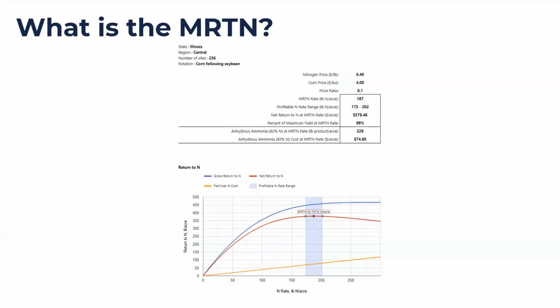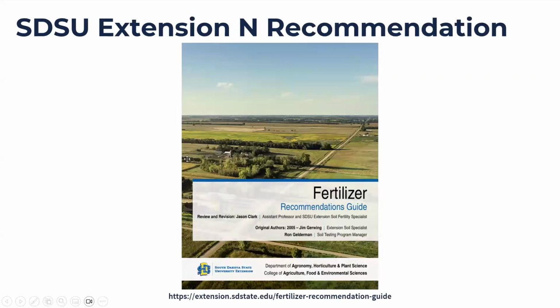So a lot of farmers will say, well, fall anhydrous ammonia is the cheapest source of nitrogen, so that's why I do it. But I wanted to see if that was actually what we find in the data, if that really is the most profitable way to apply nitrogen in Illinois. And again, I know it's different here in South Dakota. We'll talk about that a little bit later, but I think it's definitely interesting what we find.